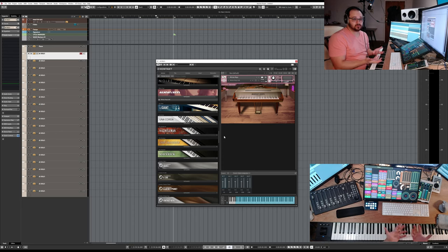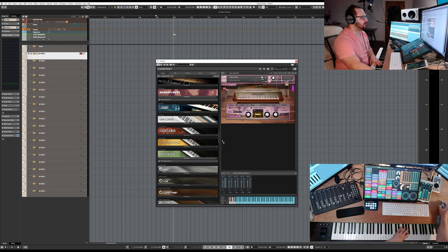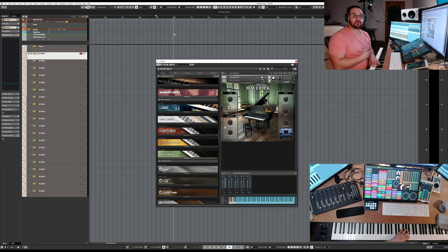It's a beautifully sampled library, and it works. But you can't make the sound warmer or harsher. It's very simple. You have some basic settings, some basic controls here. You can control the keys, and there are some very basic controls. But again, a lot of people don't take these kinds of things into consideration, like the Maverick. I personally don't like the Maverick as much because it's roomy and a little muddled, but it works fine.